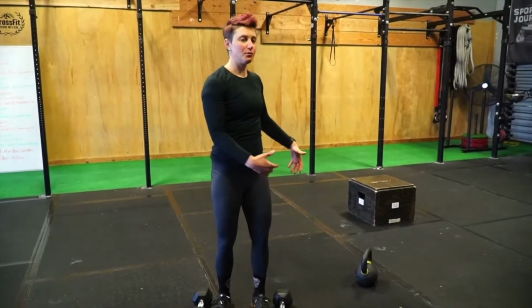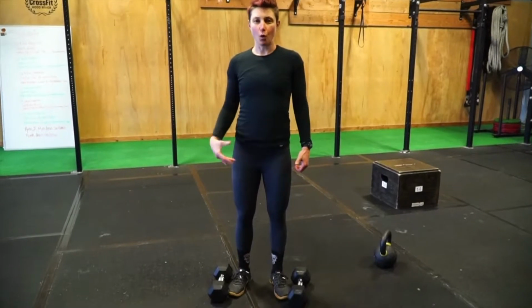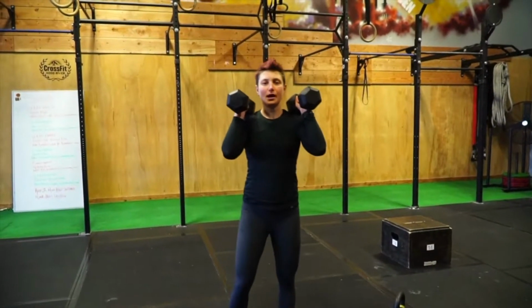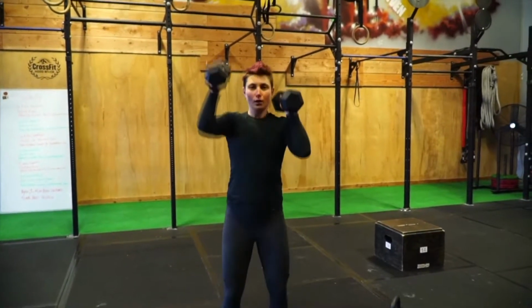So we're gonna start out with dumbbell push press and then jump right into our goblet squat cleans, okay? So the dumbbell push press looks like this.